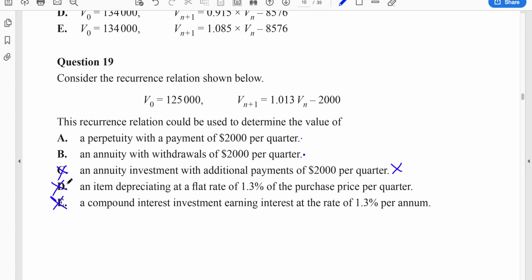So we're really just deciding, is this a perpetuity or is this an annuity? And one of the easiest ways that you can decide between these two is just to pop this into your calculator and generate the terms for just a couple of them. You only really need 2, because if you see that the value is staying at 125,000, it's a perpetuity. So the balance is not changing. But if it does change, it's an annuity.